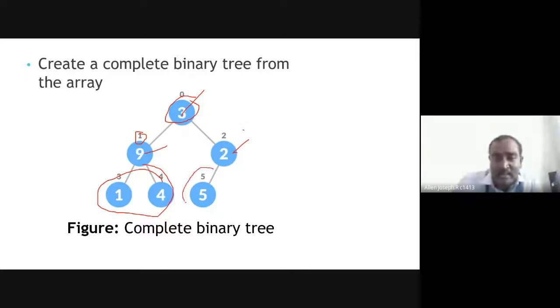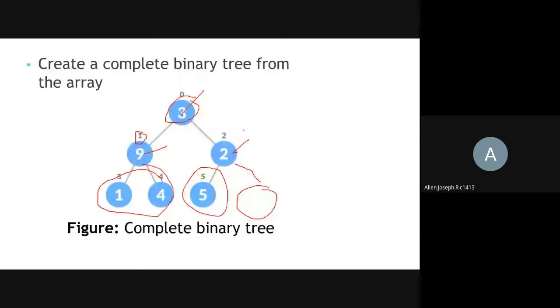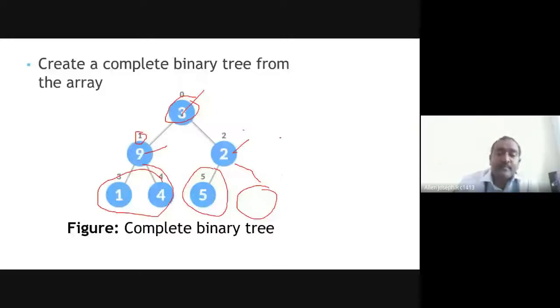Remember, this one is called the left child. It doesn't have a right child. All right. Even though it doesn't have a right child, it is still a complete binary tree. So the thing is, you can have a single child and a single parent, and the child has to be on the left side. And the next one is, you can have a single parent having 2 nodes, one on the left and another one on the right. Right.